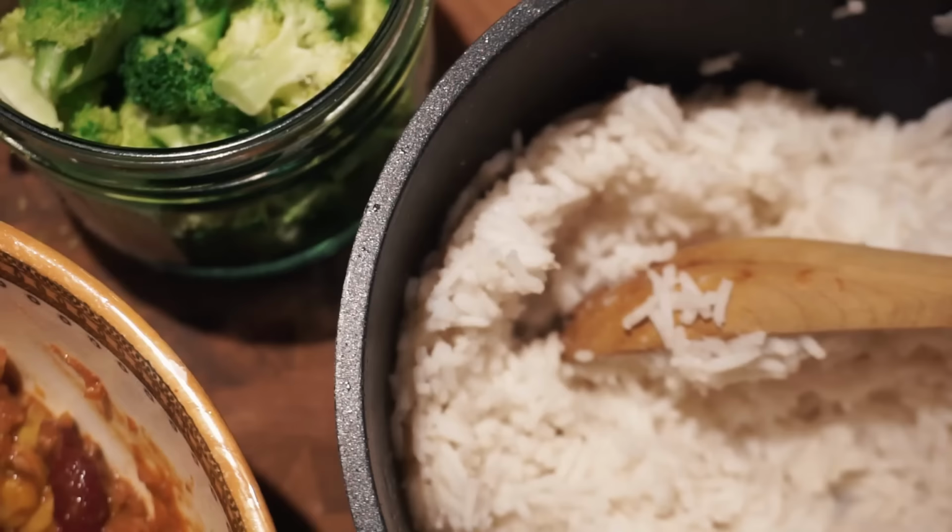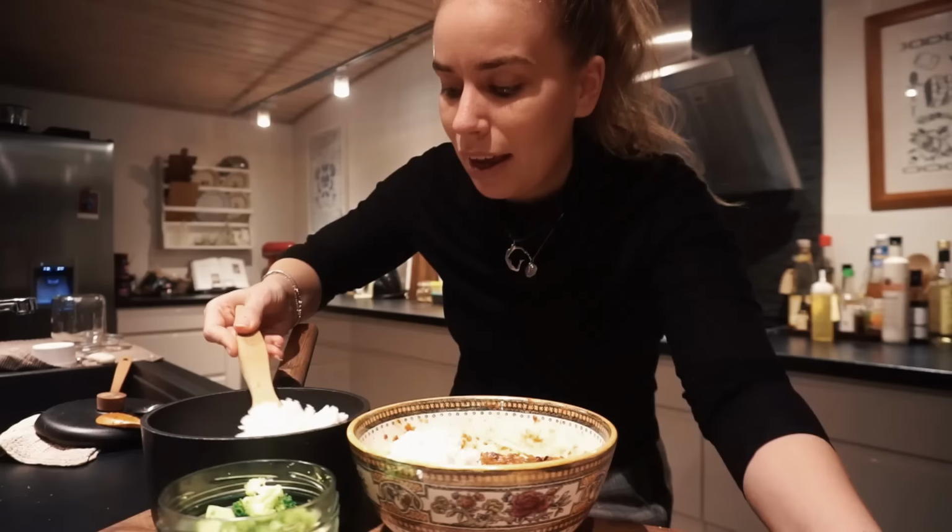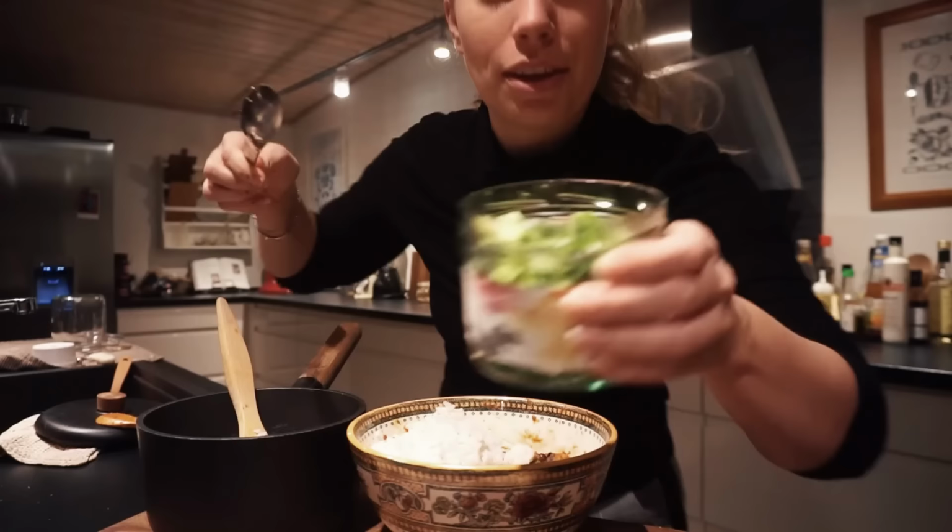I have my dinner. By the way, shout out to storing your leftovers in the freezer in a metal tin, which means that you cannot reheat it in the tin in the microwave, because it's metal. By the way, this was enough for two people, this amount of rice. I even snacked a little bit on it while I was waiting for my chili sin carne. You live it and you learn it. And then I just steamed the broccoli really fast as well, so I'm just gonna pour that on top.